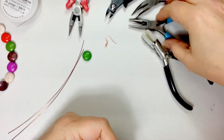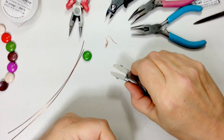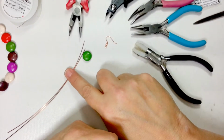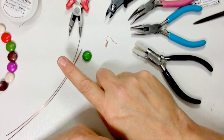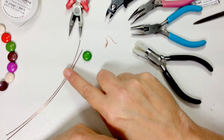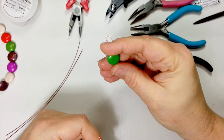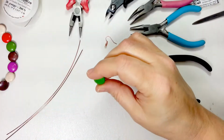chain nose pliers. Those ones are the bent ones, and those ones aren't. And these are wire straighteners. I've already used them to straighten my wire and cut off two pieces. So I have two 16cm pieces that I cut, and that's about 6.5 inches, I believe, for those of you who are living in the US. And as I said, I have one left to do, so I'm going to see what happens.